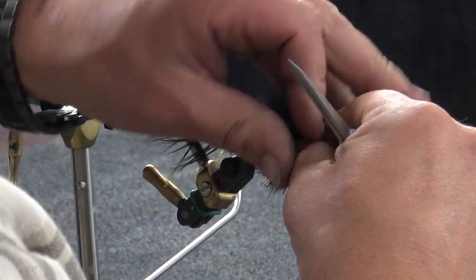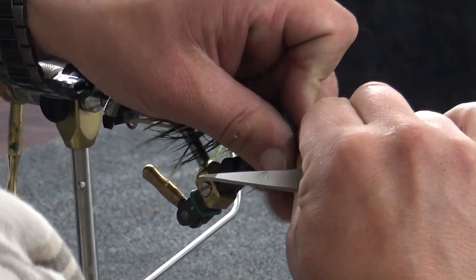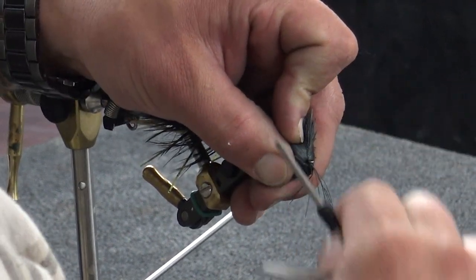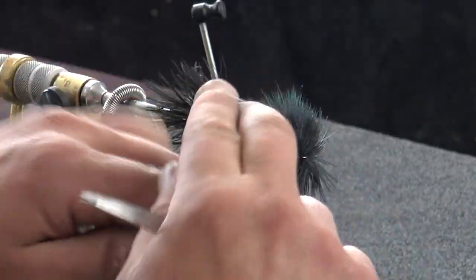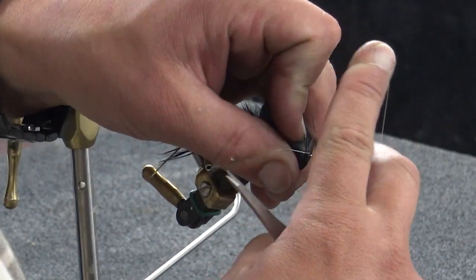Now we'll bring this back in. Get that eye nice and clean. And whip finish right in front of your hair.